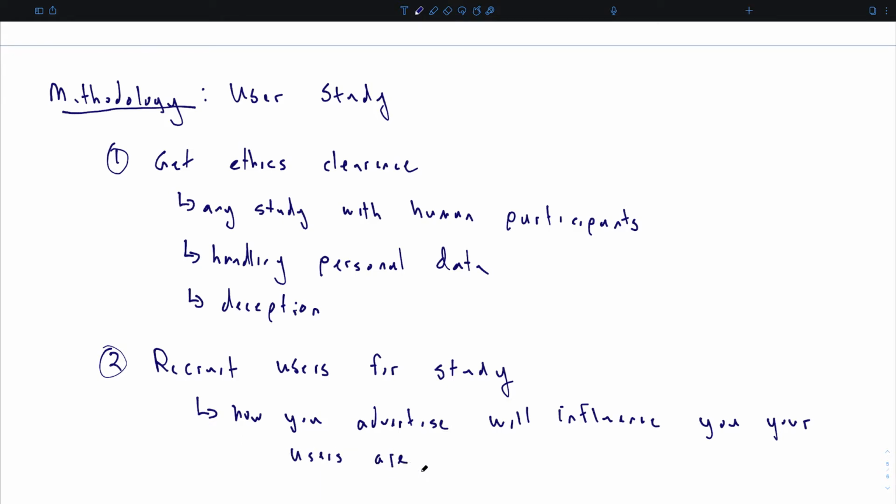So if I put posters around campus, I'll get a lot of students. Okay, students look a certain way, right? If you're at Concordia, you went through the whole pandemic, you're really good at using Zoom and all that kind of stuff. So if I have some user study about whether you can do remote collaboration well, then probably you're better than the average person, right? If I pull some random person off the street, they're going to look a lot different than how you look as students. You tend to have a certain age. There's lots of demographics that make you a unique subset.